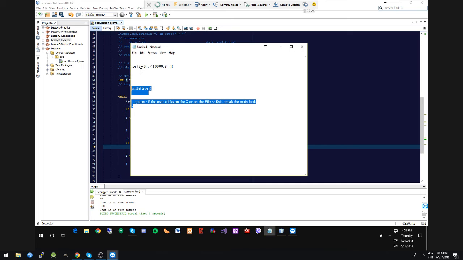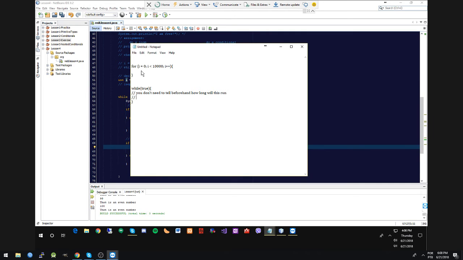Got it? So what is the difference between those two for now? The difference is that with this one, you don't need to tell beforehand how long it will run.